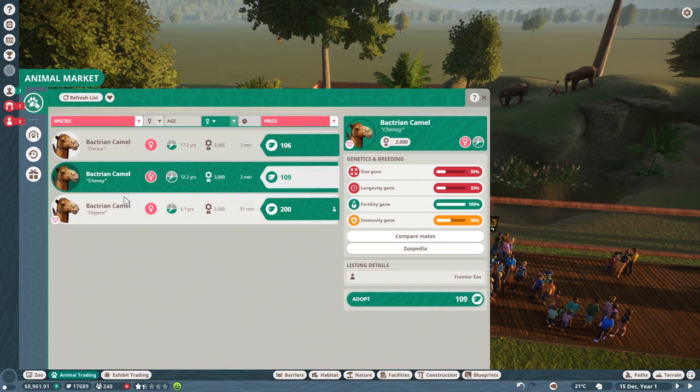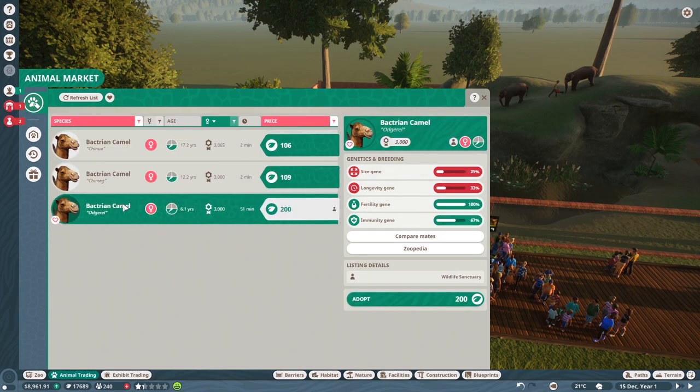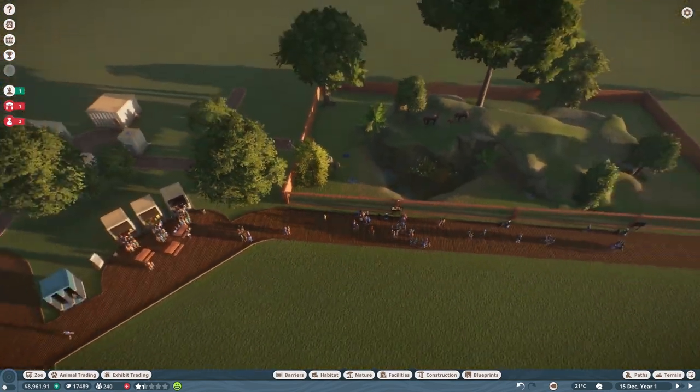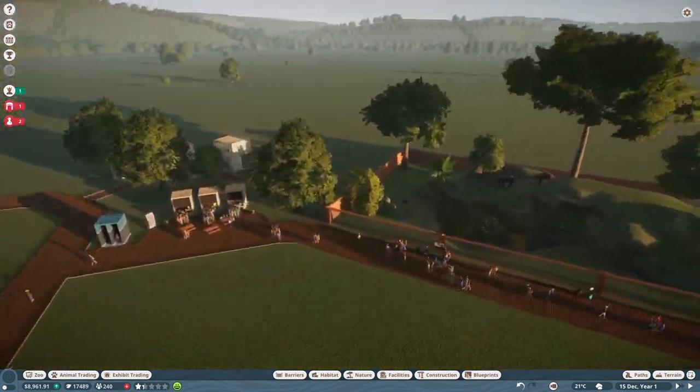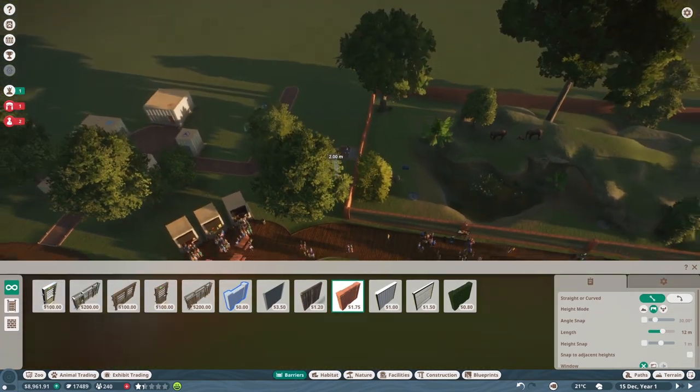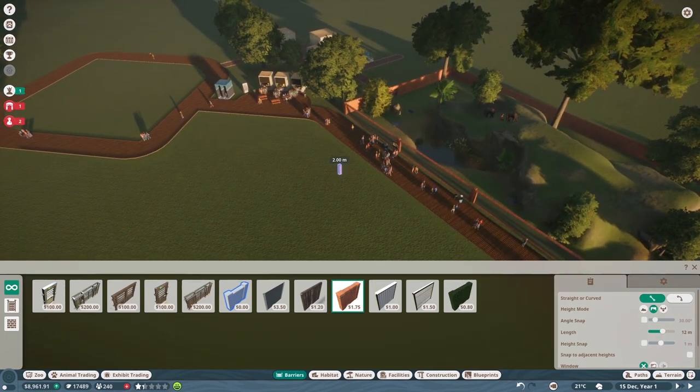Right, so you've got a bit better longevity. You've got really good fertility, though. I'm going to hate myself for it, but it's done. Right, cool. So we've got some camels. Awesome. We're going to quickly put the camels in. Right, so where should I put my camels?